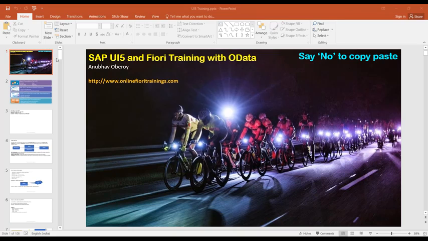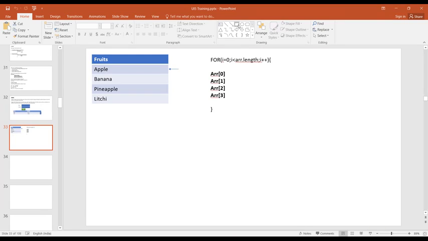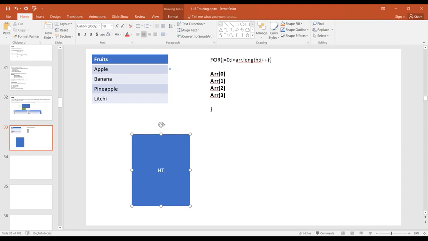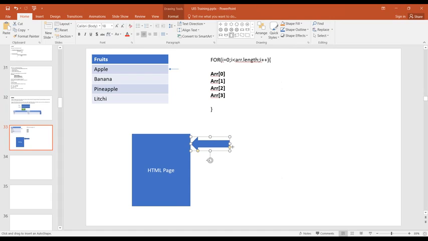Just like the external CSS, where we separate out all the necessary CSS code in a different file altogether, similarly, in external JavaScript, we will be separating it out into an external file. So we will have our existing JavaScript code, which is part of your HTML page, written inside a script tag, and we will now be separating this code out into altogether a different file, and then we will be referencing this file as part of our HTML page so that at runtime all the necessary JavaScript code can be fetched from this file.